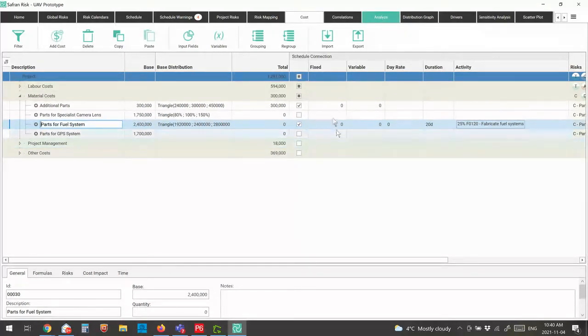And we're going to say that some portion of that $2.4 million is linked to our schedule. So we're going to say that 25% of that $2.4 million is linked to the schedule. The other 75% is not linked to the schedule.